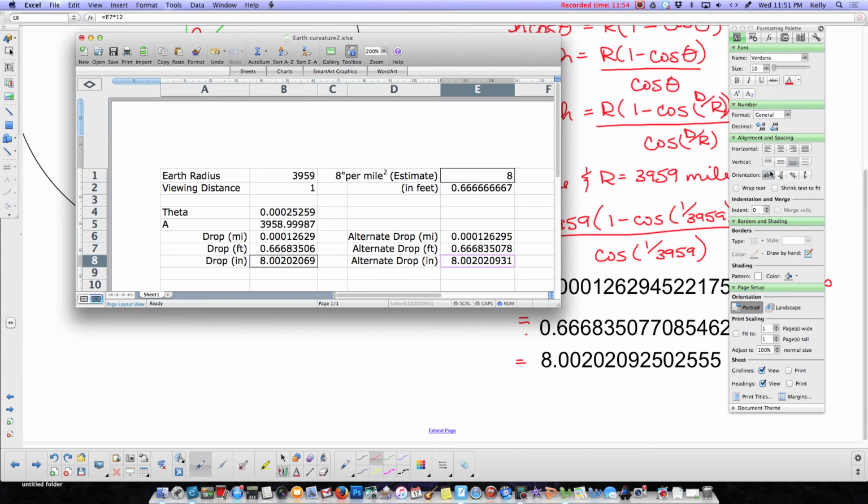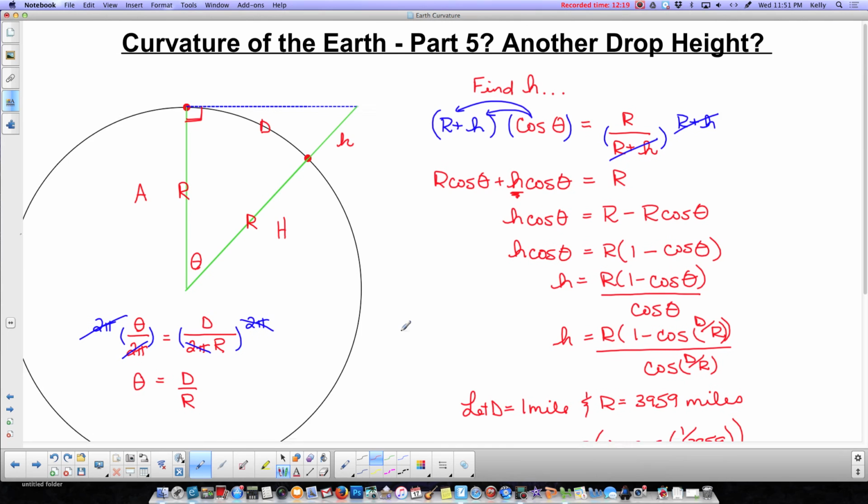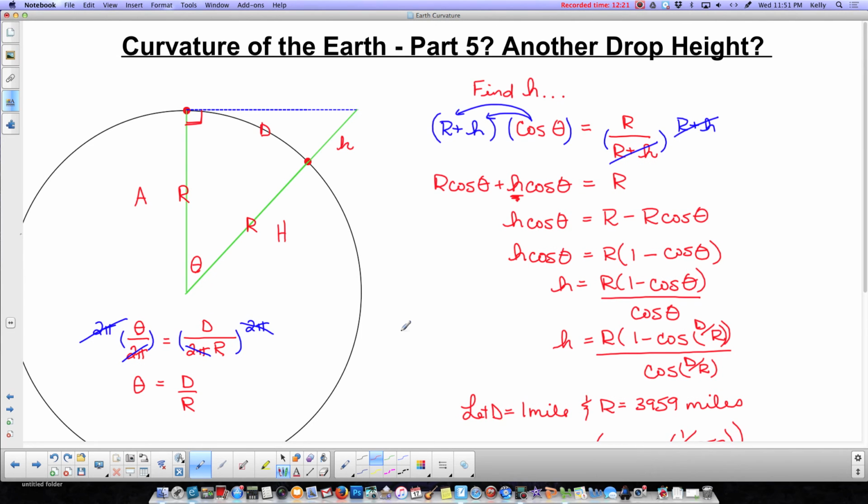So we're going to take a look. I'm going to put a box around that one too. And this up here is our 8 inches per mile squared estimate. And we're going to see how far we can go before this number, our estimate, varies from these two things. Now, the first thing you want to know is these two things are not exactly the same. Obviously, they're not the same because we are looking at two different lines here.